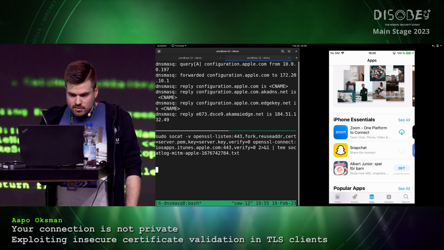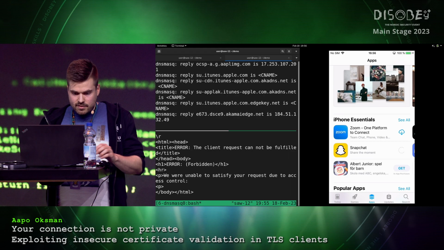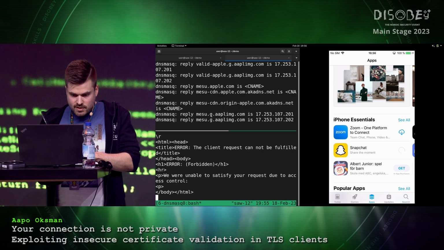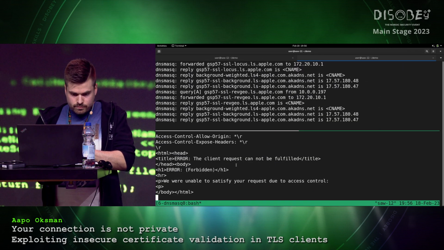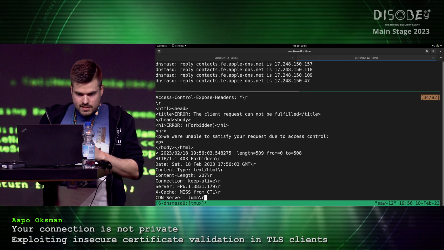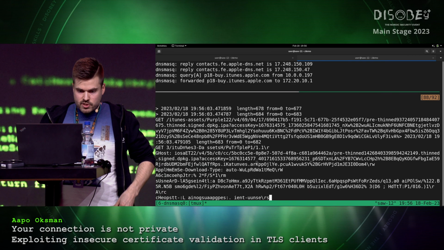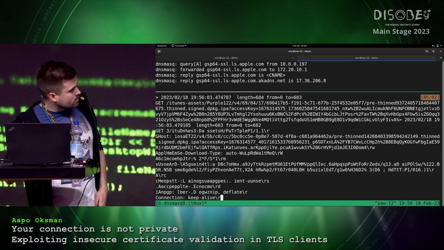And let's see. Oh, yeah. Access control, yeah. But what actually happened here is that we got a connection from someone who wants to download iOS apps.